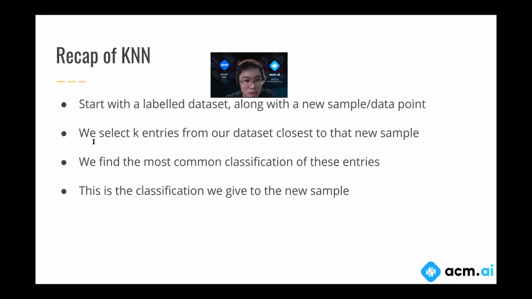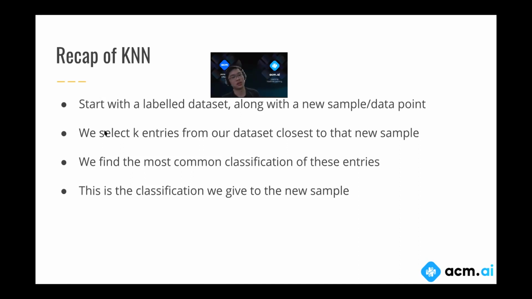Yeah, okay, so Sudhanshu said it shouldn't be divisible by 3. But I guess if you choose k equals 10 with 3 classes, then you can have 4, 4, and 2. So that will be a tie between the 2 highest classes. Okay, wait. How do you settle a tie for multiple classes, since 2 classes could tie out of 3?